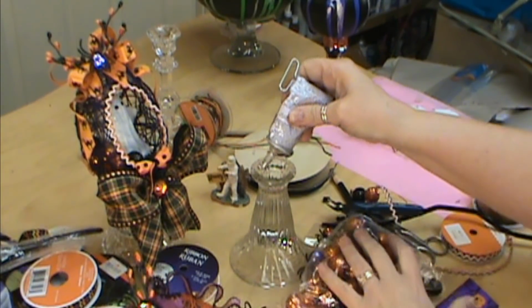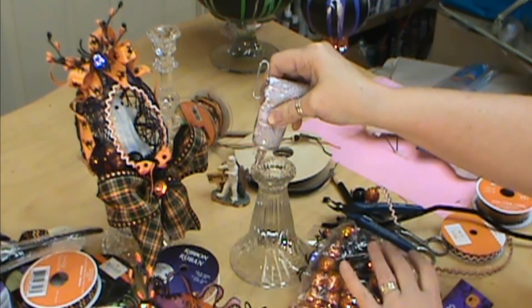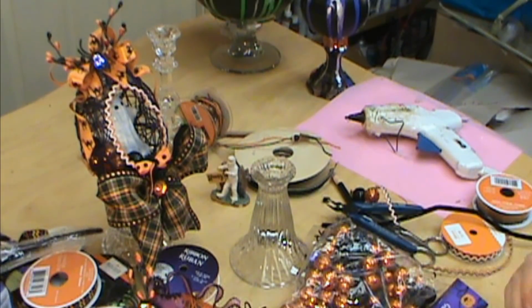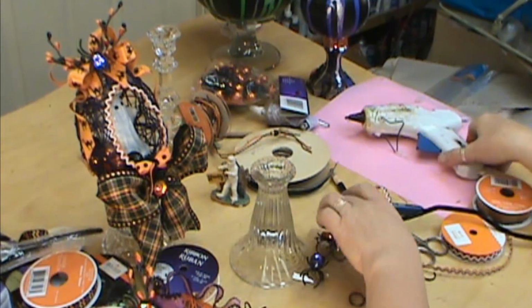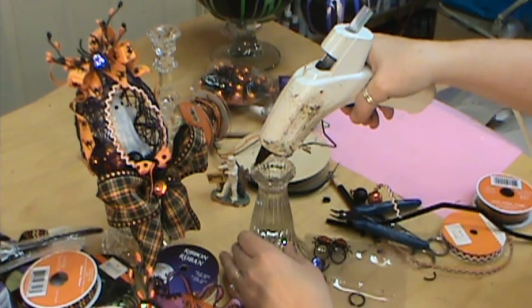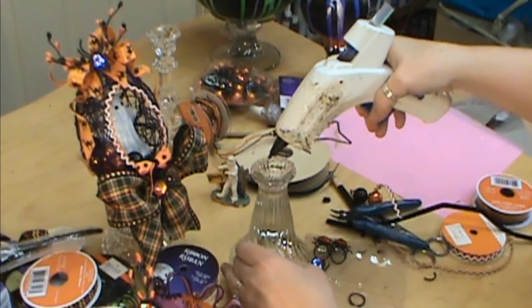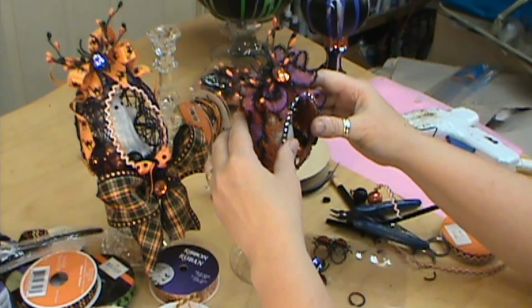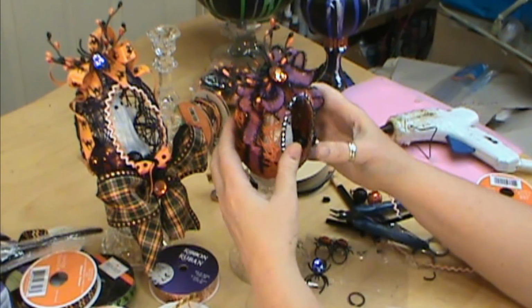And once we're done with that, I am going to put a little bit of E6000 on my candle holder. And then I'm also on the outside going to put a little bit of hot glue. One is for short-term stability and one is for long-term stability. You don't need as much as the hot glue. It's just going to hold until the other glue kind of takes place.